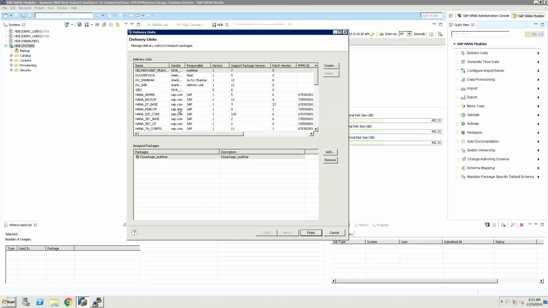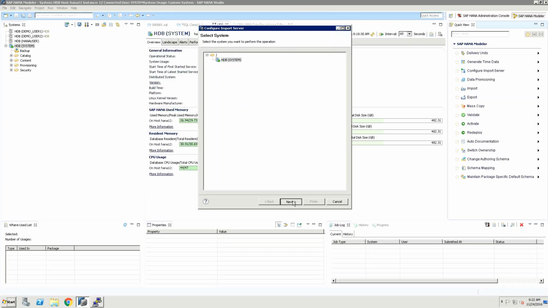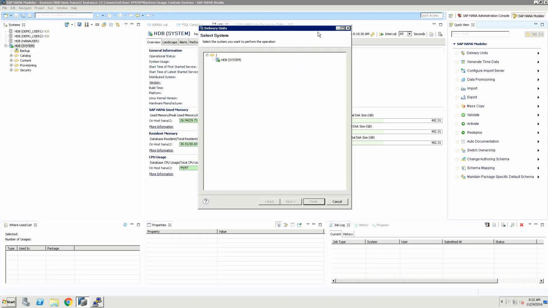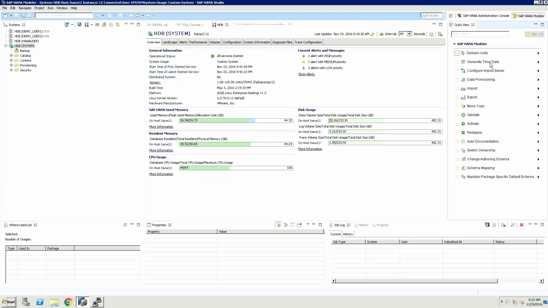These are the delivery units from where we can take backups. We can connect by using Studio. Let me explain.